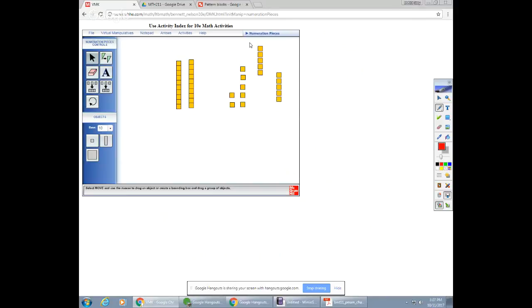So just do me a favor, take one of your 10s, trade it for 10 ones. If you don't have enough ones, I've got some more. We won't do this for too many because it gets kind of tedious. But just to get the idea across, you guys need more ones here. Okay. Good. Good. Oh, you got a whole bunch of those. Oh, you got the attachable ones, the deluxe models. Nice.